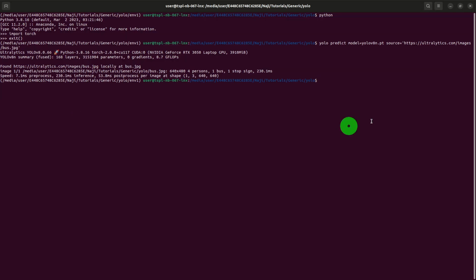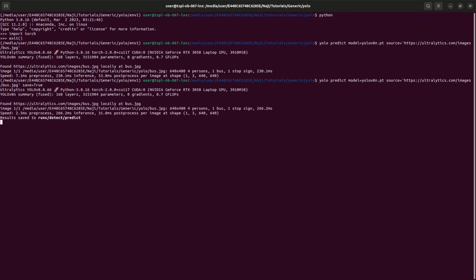So what we can do, let me add one more parameter, save equal to true. Somehow equal to is not working. Save equal to true. Okay, let me run it again. When we set save equal to true, this will save the annotated image with bounding boxes to the runs folder. I will show you that. So let it run.